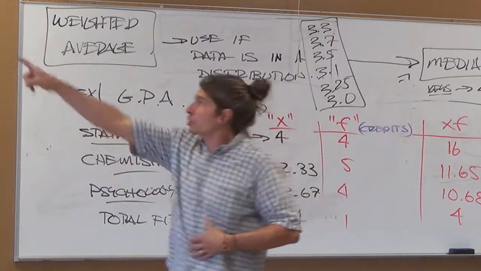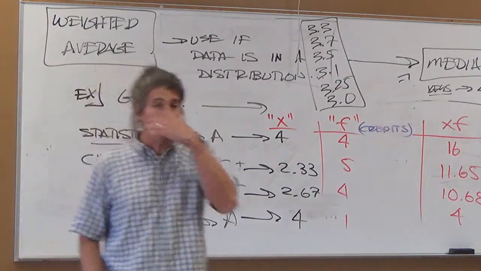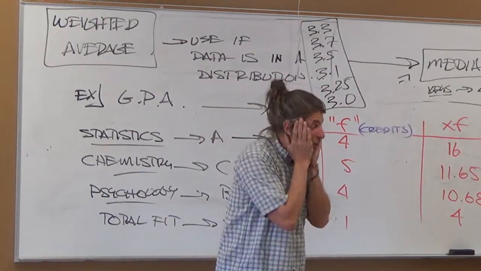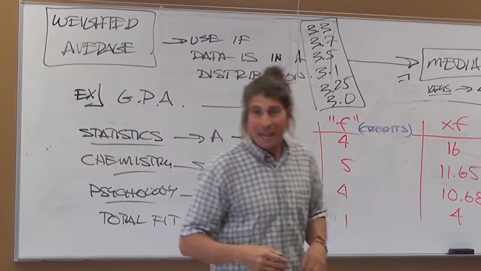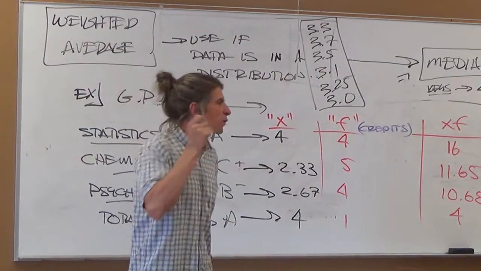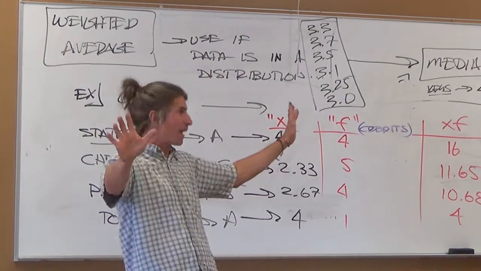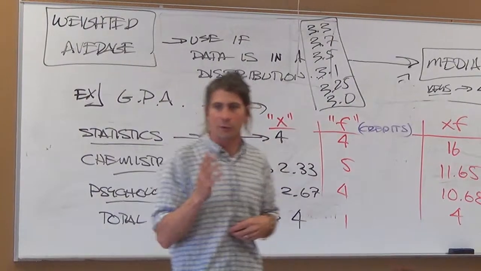Let me tell you a quick story as you're packing up. The reason this came up: years ago, I had a student who was in total fit with this. It's a wonderful class. He was applying for a scholarship. Part of the scholarship was to report your GPA. He was denied for the scholarship because his first term at COCC, he didn't finish any of his classes. He basically failed everything. He came to me, he's like, dude, is there any way you could write me a letter of reference for this scholarship?